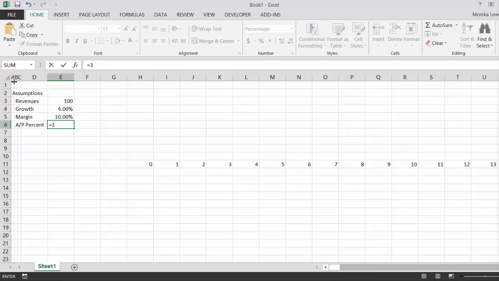So 2 divided by 12, 16.67%. The reason I retyped it in is, okay, I think that's it. And then we need a WACC. Let's say it's 5%, because I think a high WACC is such a ridiculous thing.